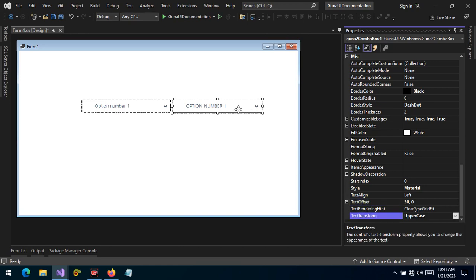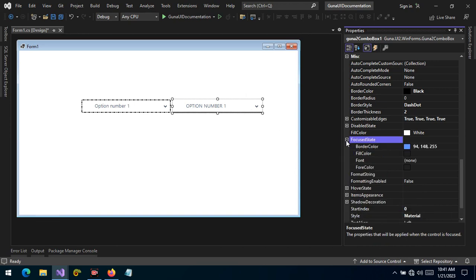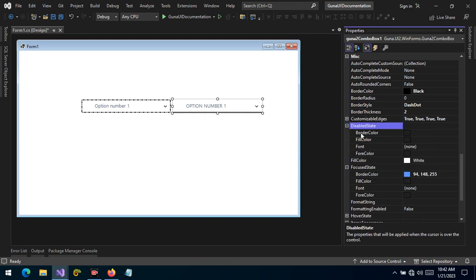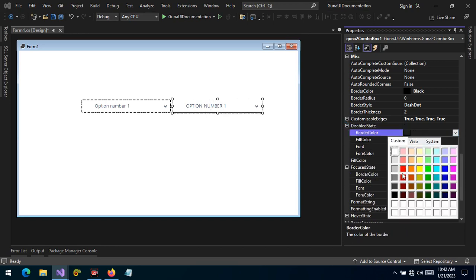What if the control is disabled? We have a group of controls or features that allow you to apply to the control. Here under the focused state, you can put values when the control is in focused state, but the disabled state allows you now to change almost anything.